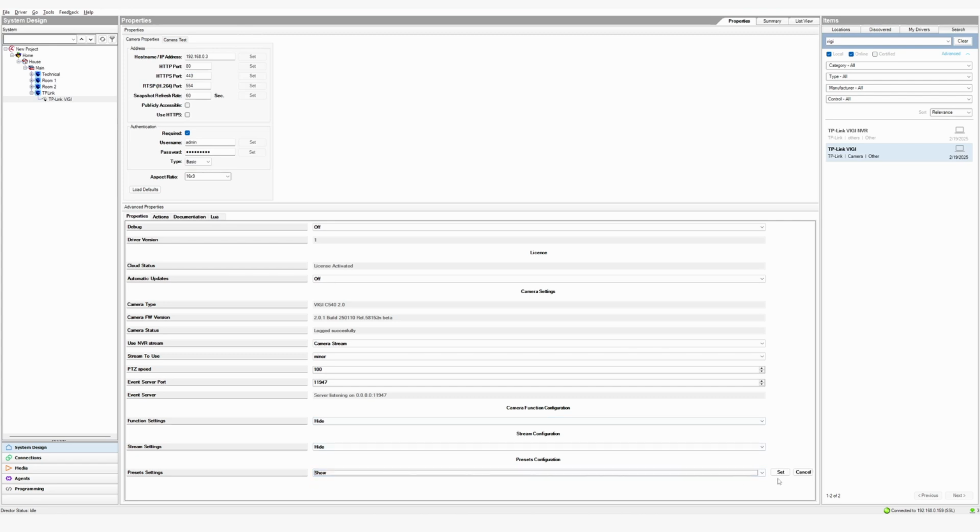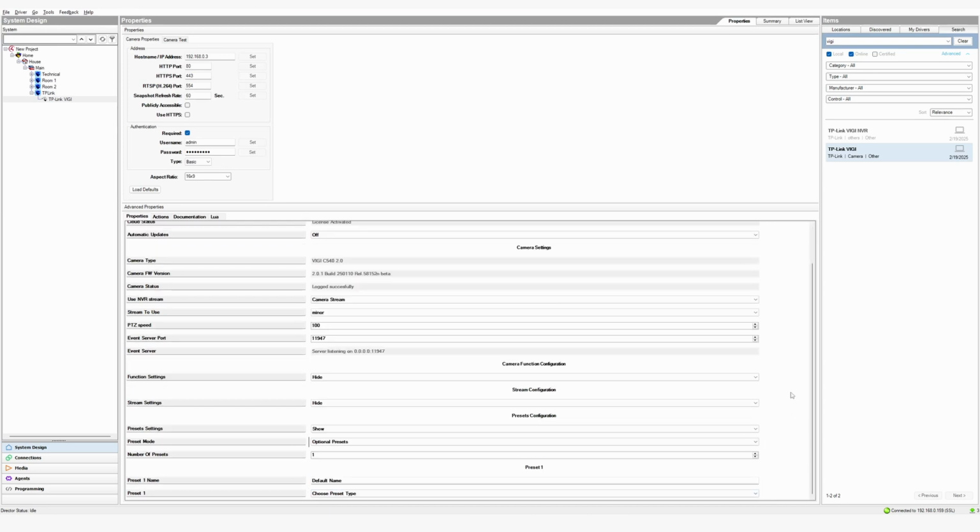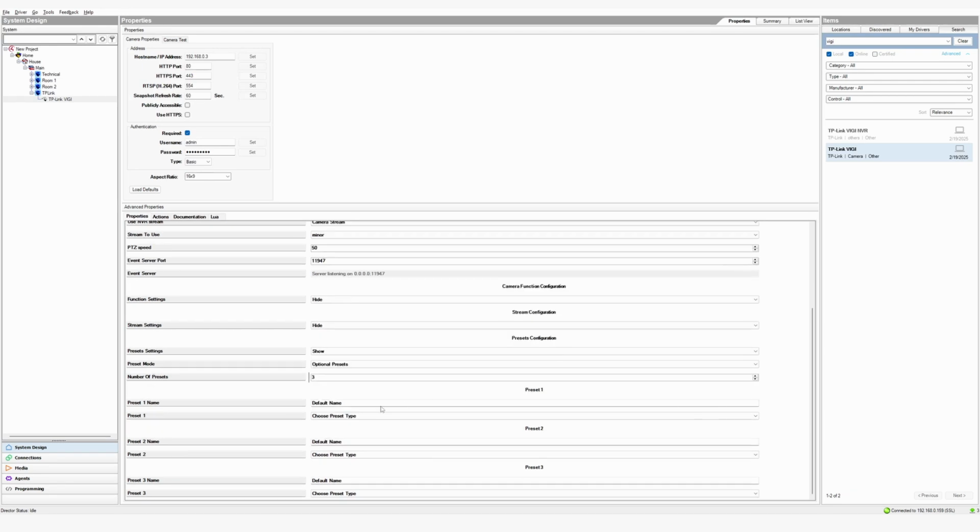Camera UI presets can be configured based on the camera's presets or customized for ease of use. There are 3 preset types. Button preset, which creates a relay and button connection to control other devices from the camera UI.